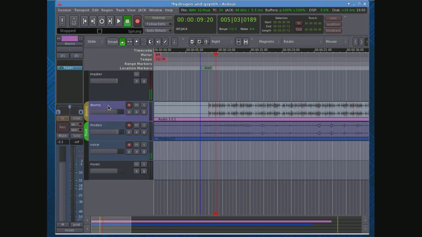Again, there's drums. Input is what's recorded, output to the music bus. There's the Rhodes. Input's what's recorded, output to the music bus. And now, in theory, all we're going to have going to the master is my voice. Voice going to the master, and the music bus going to the master. So watch how we can exploit this.